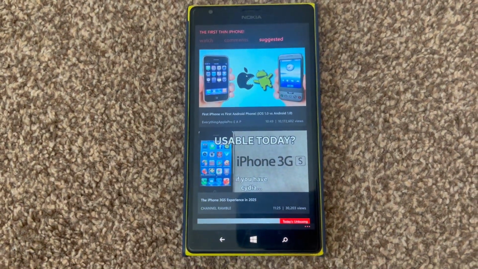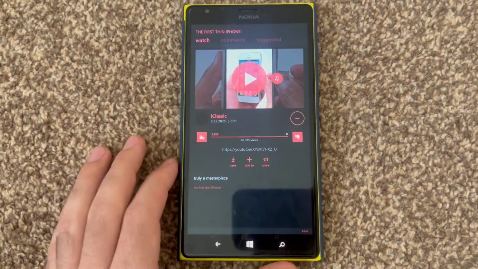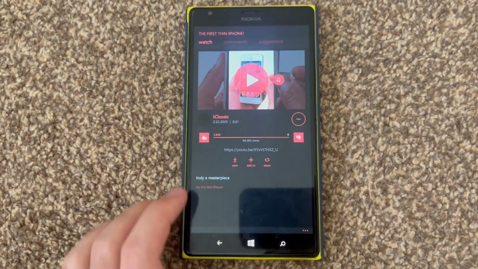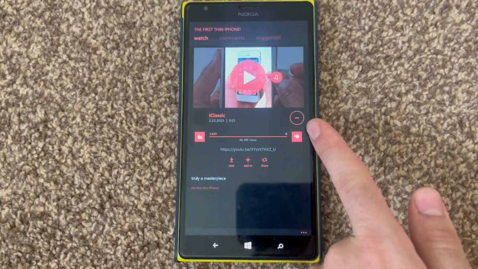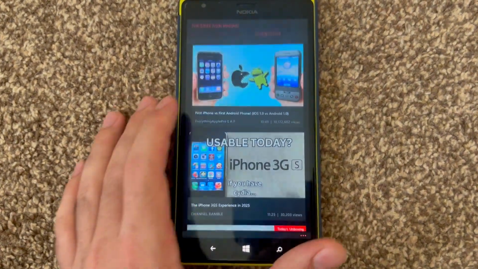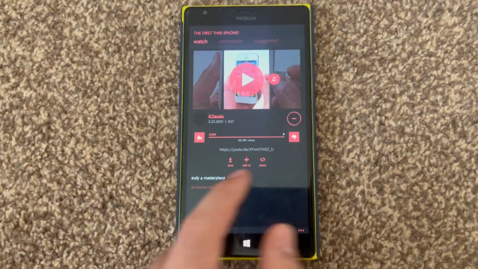And you got your suggested page, which is just showing suggested videos, and your videos here when you can press play. And then there's an audio only mode. Then you have the channel, the subscription. So when you actually go to a channel that you're not subscribed to, there will be a plus button instead, so you can subscribe and unsubscribe.